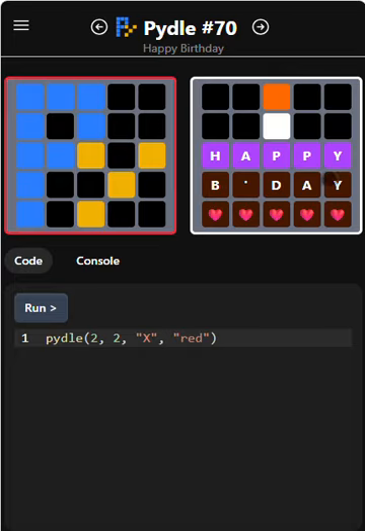Yesterday's Pydle was a birthday cake with a single candle and a black background. So let's first focus on just the colors. We can deal with the letters later on. Okay, so let's start two loops.